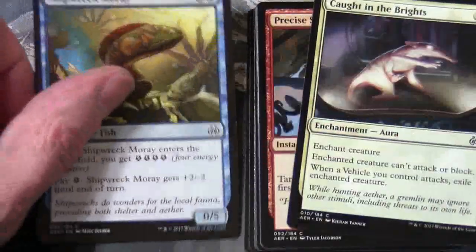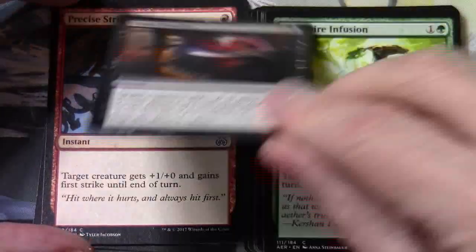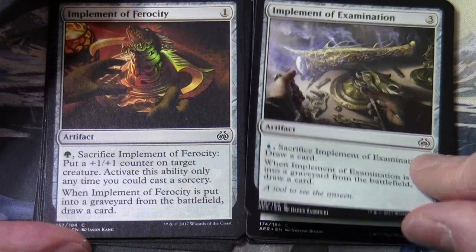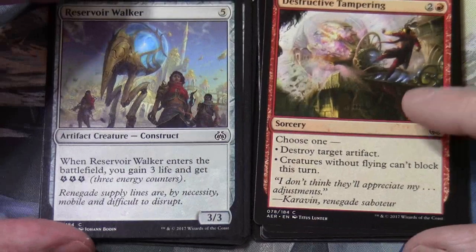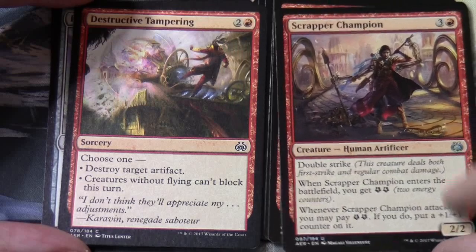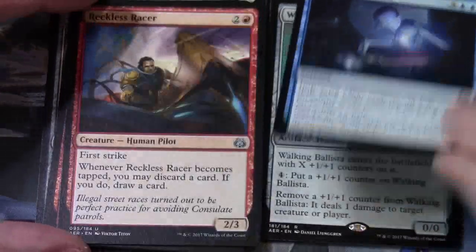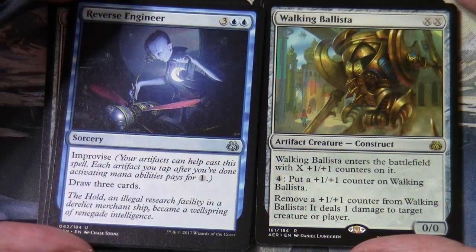Shipwreck Moray, Caught in the Brights, Precise Strike, Cruel Finality, High Spire Infusion, Implement of Ferocity, another Implement here, Implement of Examination, Reservoir Walker, Destructive Tampering, Scrap a Champion. So we're moving on to our uncommons. It's got double strike on it. Reckless Racer, Reverse Engineer, and our rare is Walking Ballista.